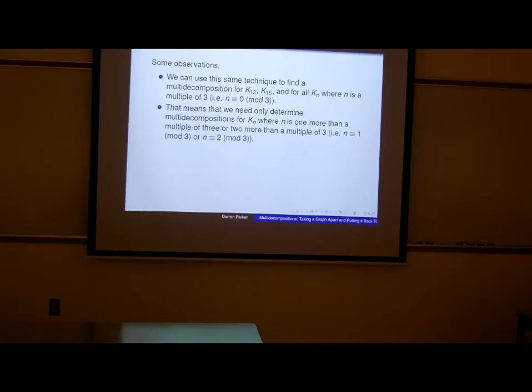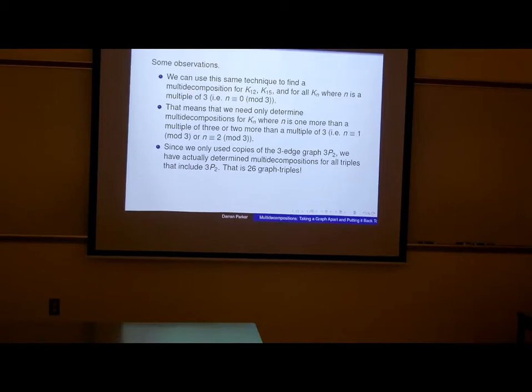So really, I could have repeated that proof with any graph triple, as long as one of the graphs in there was the 3P2s. And that's awesome, because there are 26 of those. So I gave you a partial proof. I took care of, at least for multiples of 3, 26 graph triples out of the 131, which is a tremendous relief. All right. So, of course, we still have to do 1 and 2 mod 3. I'll do 1 mod 3.